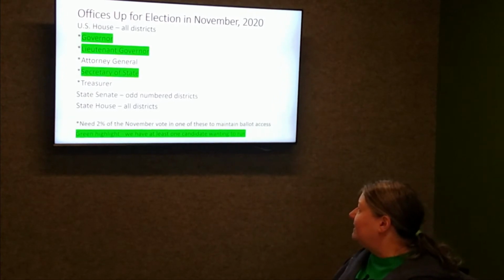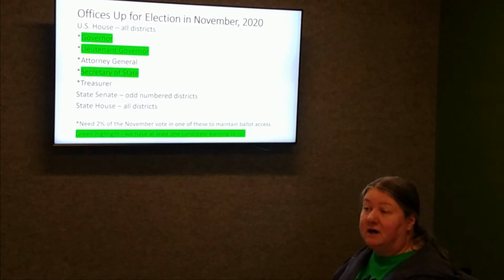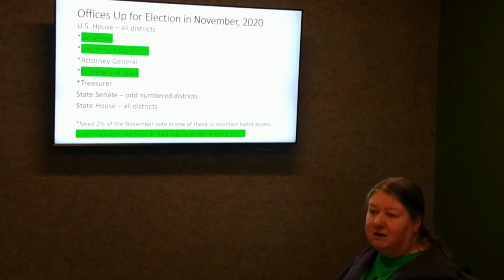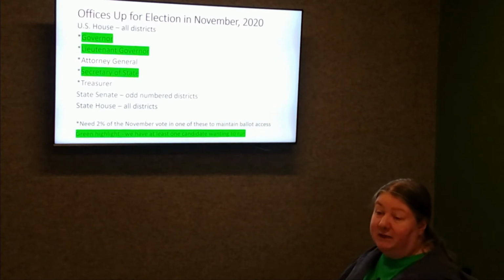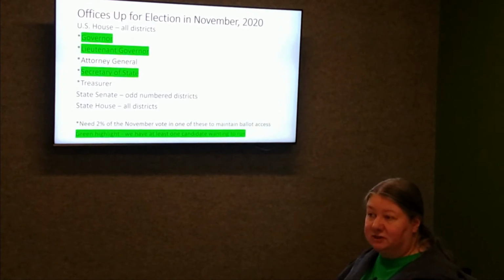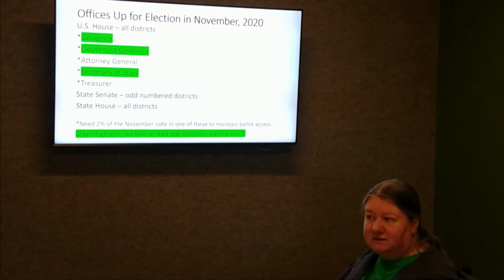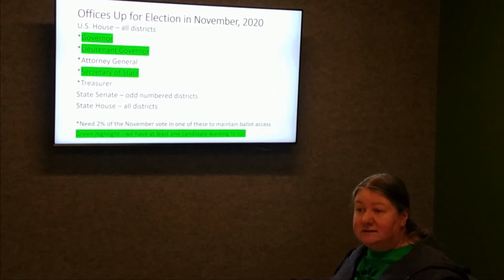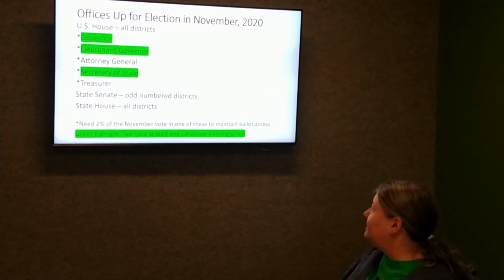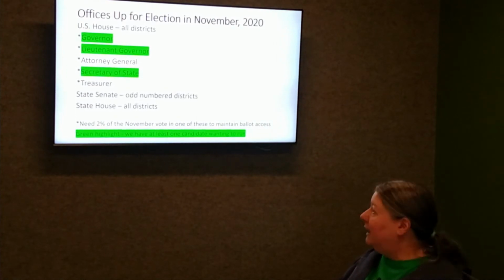The ones that have an asterisk next to them: as a party, one of our candidates for one of those offices must get at least 2% of the overall vote for us to maintain our ballot status for an additional 4 years. If not, we will lose our ballot status, and then we would have to start petitioning and pretty much start over. The ones that are green highlights, we have at least one person interested in running for those offices. Ideally, we'd like to have somebody run for all of them. That would increase our chances of getting the 2%, but we definitely need to focus our efforts on the ones that are most likely to get us that 2%.